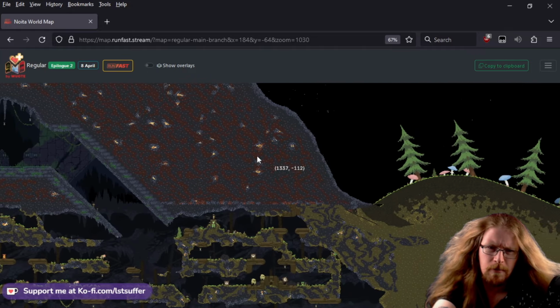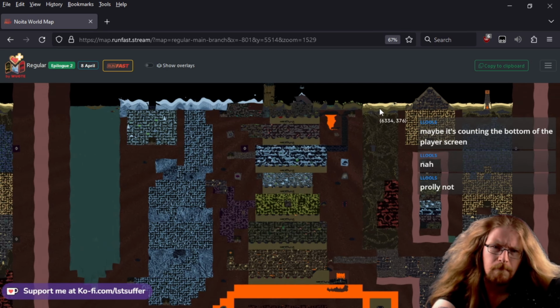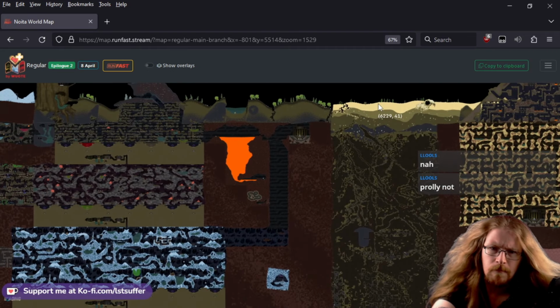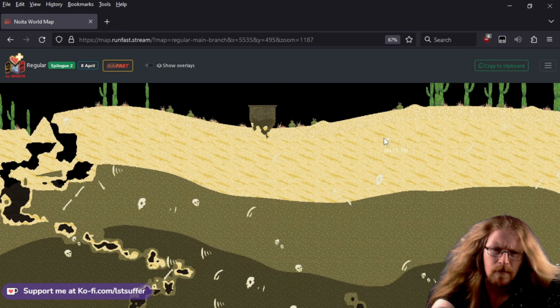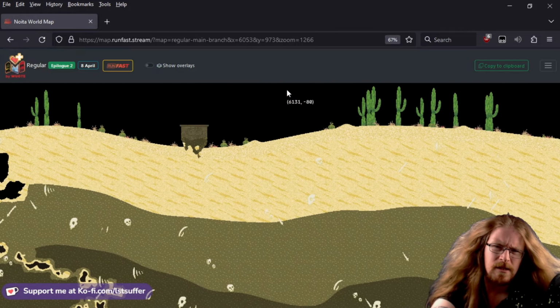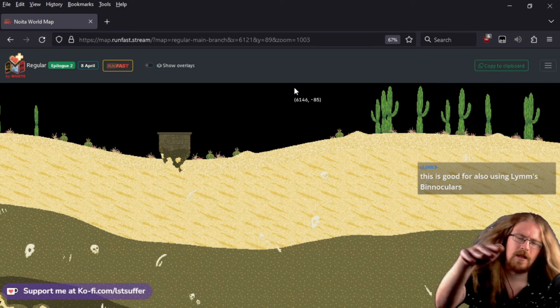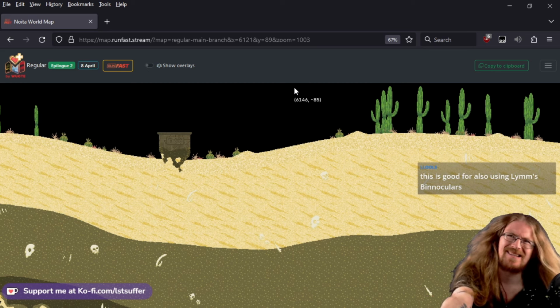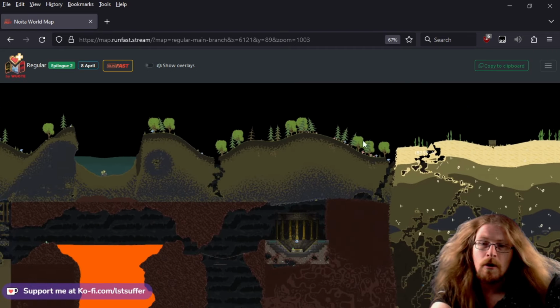But roughly, we keep going across. Right, so we're going up there. So it'll be in the desert. Right, 16... It's about minus 87, wasn't it? Oh, bloody hell. Actually, what? That can't be. Is the desert lower? Around here, in the darkness, chilling up in the sky, is where the start point would be if you aligned it with the work. But we don't really need to align it with the work. All we really need is height. We don't really need width. Maybe it's counting the bottom of the player screen? Possible. Yeah.